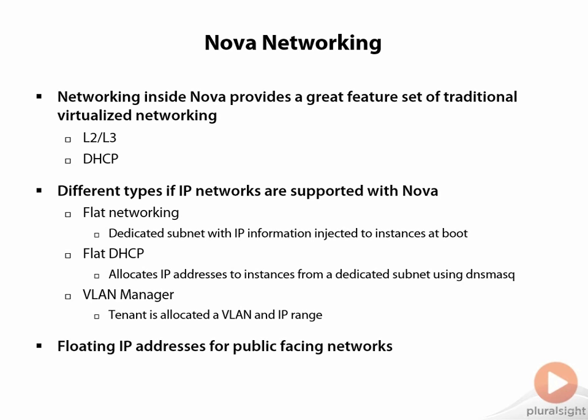And then to get to the outside world, we can use floating IP addresses. This is an externally facing IP address that can be mapped against an instance in order to provide it external access. We can provide external access through the different flat models and the VLAN models as well. It gets a little confusing, so maybe we should take a look at it in graphical format so that it'll make more sense.